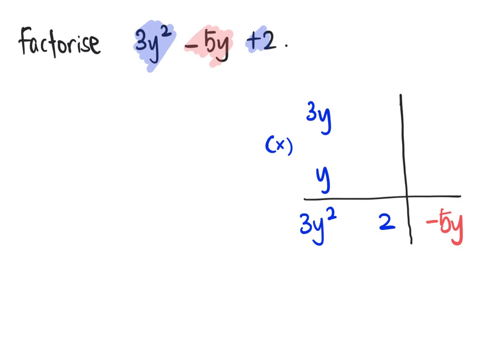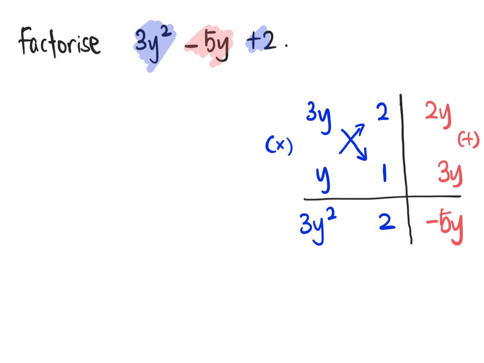So if you see what Mr. Tan is thinking, we have to make it such that there is a negative 5y and yet we have a positive 2. Let's try this. 2 and 1. Because this will give me my 3y. And this will give me my 2y. And when I add them up, yep, they give me 5.